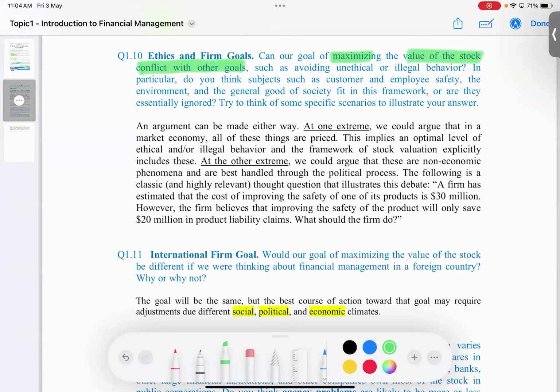Because sometimes companies may feel that it's not so worthwhile to take into account all these ethical concerns, because it will increase so much of their costs. For example, we talk about pollution. If they want to do something that's environmentally friendly, it will be very costly. Who is going to bear the cost? It's not worth it at all. So they might as well just do some unethical practice and get away from the law. In the end, save money. So this is why there are two different perspectives for this.